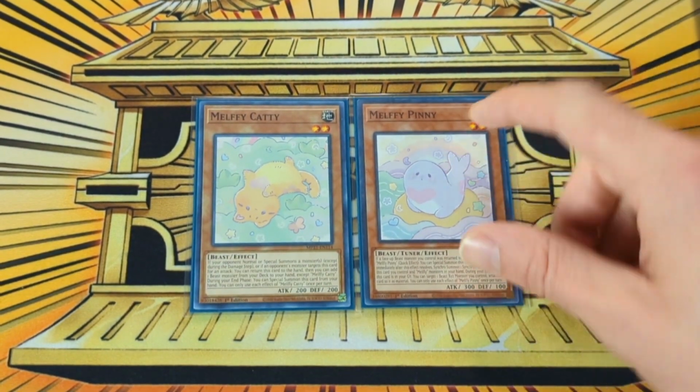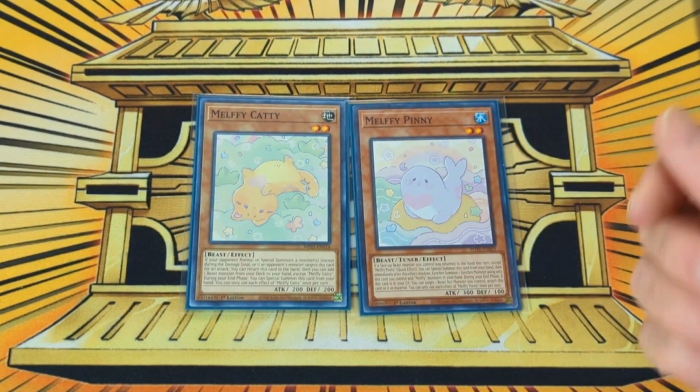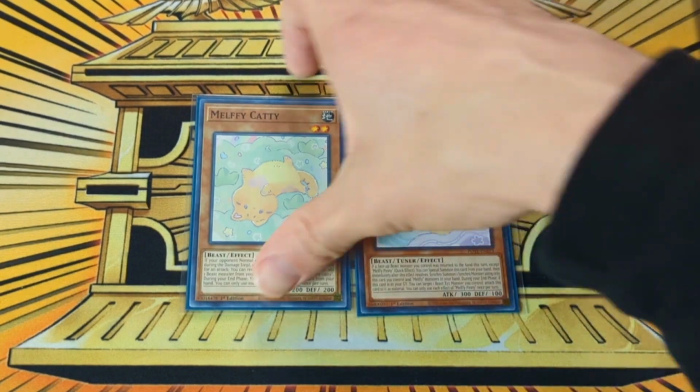Even having Penny in hand didn't feel too bad as long as I had a Spright or another access to a level 2. I can use this and another level 2 to hard make Herald, and if it does end up in the grave, then I can always spin it back into the deck with Herald of Perfection.